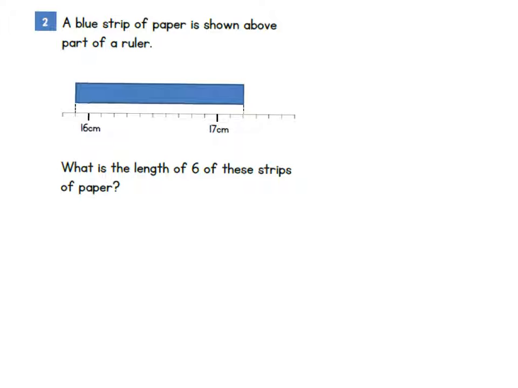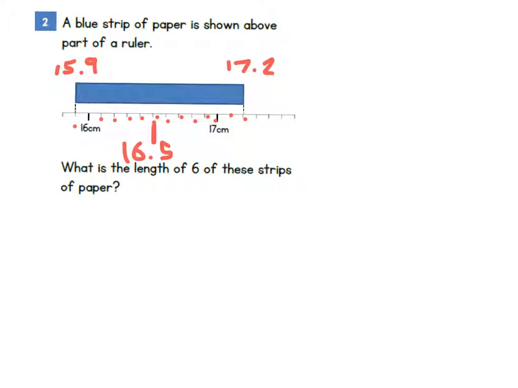And whenever we have any form of scale, we need to look at the intervals. So if we find halfway between 16 and 17, it would be 16.5. So it gives us a good idea that each of these scales must be worth a tenth. Let's try it out. 16.1, 16.2, 16.3, 16.4, 16.5, 16.6, 16.7, 16.8, 16.9, 17. So 17.1, 17.2. So the end is at 17.2. The start must be at 15.9.